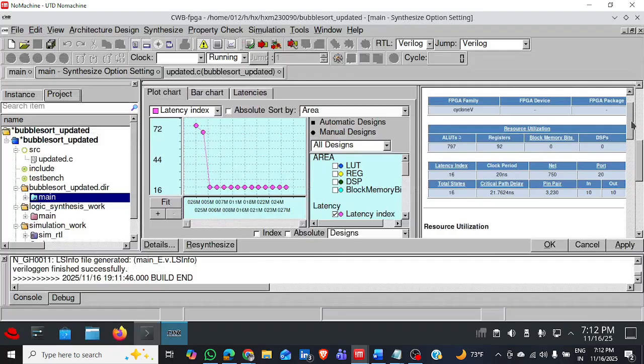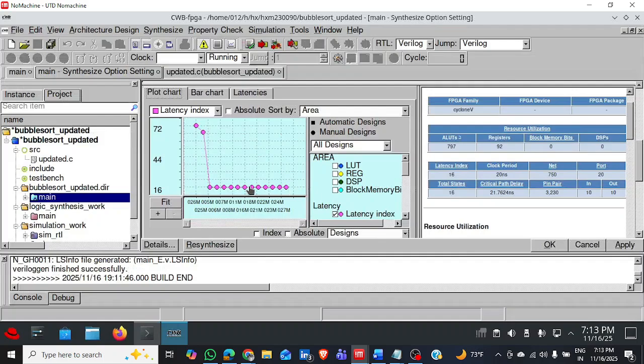So finally, for design 3, we use array equal to register and unroll both loops. This is the full power version. We are explicitly telling CWB to use fast registers for storage and to build a massively parallel circuit for the sorting. And as we can see, the new dot for design 3 has appeared.